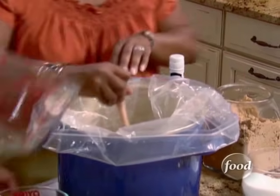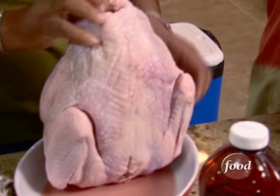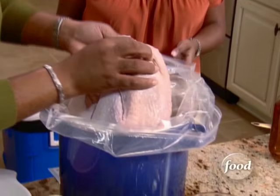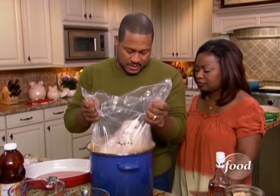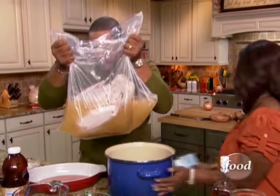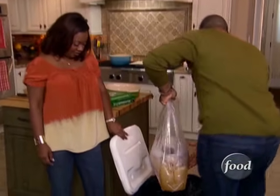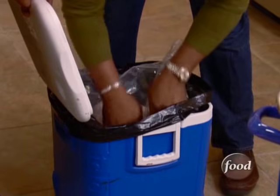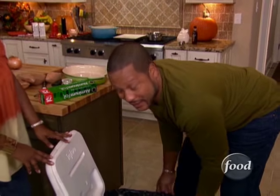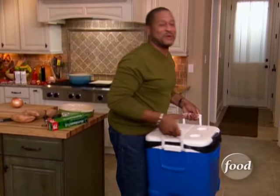This amount of liquid will only fill part of this bag, so you have to flip the turkey halfway through the brining process to make sure the entire turkey soaks up the liquid. We really would prefer to do this the night before. We're going to seal it up — we've got a cooler with ice — and we're going to sit her down in there. Don't forget to flip the turkey about halfway through the brining process so the whole turkey can soak up the liquid. Typically I would have done this last night and let it sit all night, but we're going to let it sit for several hours while I get my grill ready, and then we'll pull it out and put her on the grill.